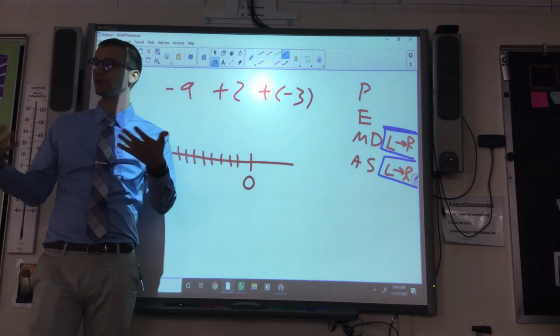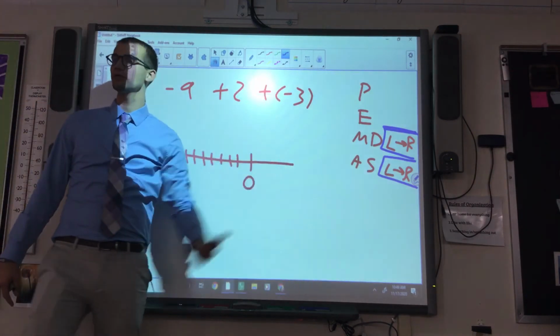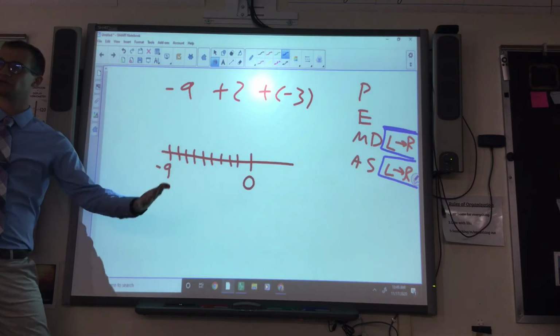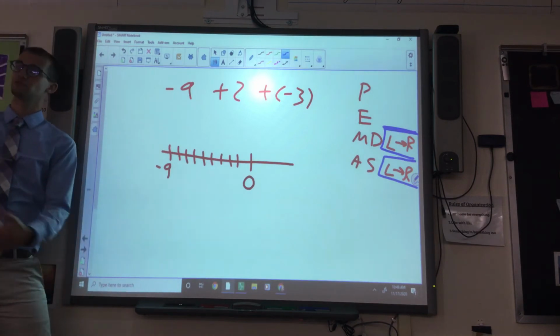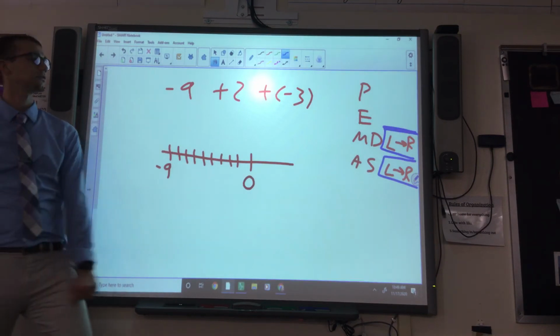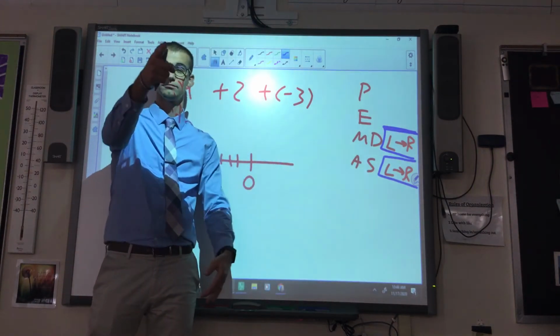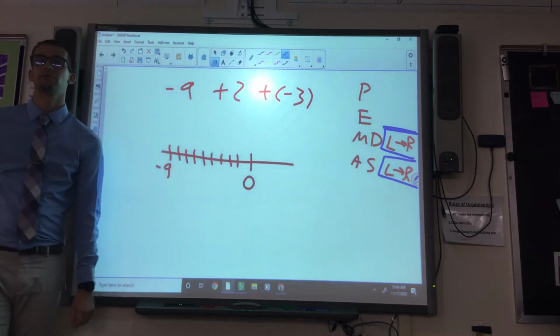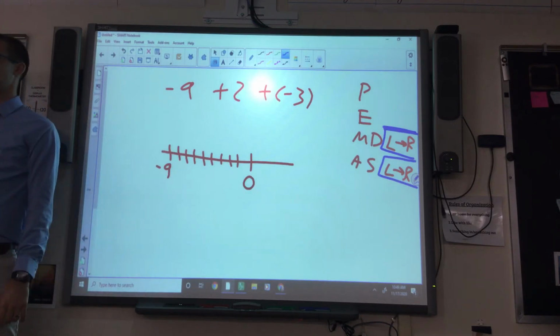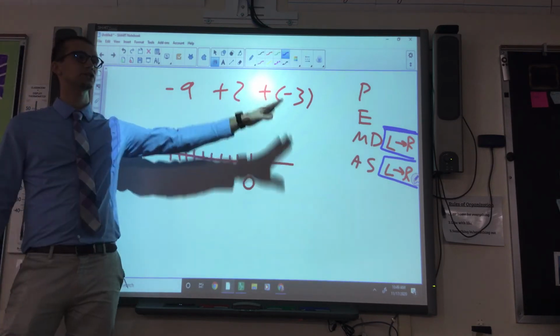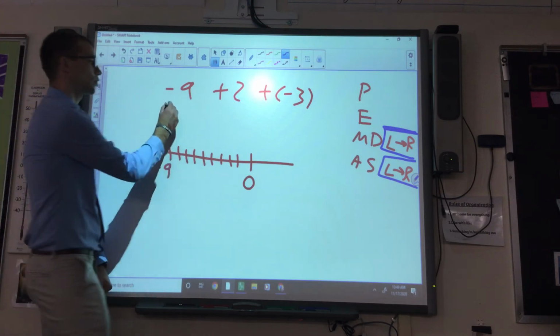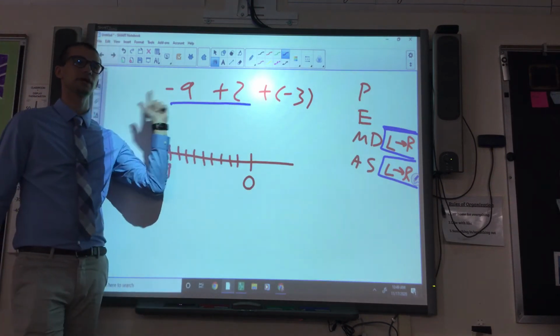Evaluate just tells me, tell me what the value is. Any exponents? Any multiplication or division? Addition or subtraction? Yes. What is significant about this then? You do addition and subtraction left to right. So if you see only addition and subtraction, you just say, hey, I'm gonna work one thing at a time, starting from the left, going to the right.